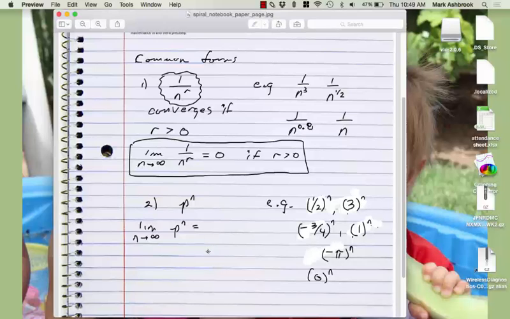Greater than -1, less than 1. Okay, so between -1 and 1. So like this one here, converge? 1/2, 1/2 squared, 1/2 cubed, 1/2 to the 4th, 1/2 to the 5th. Keep multiplying by 1/2. Convergent? Yeah, that's going to converge to 0.